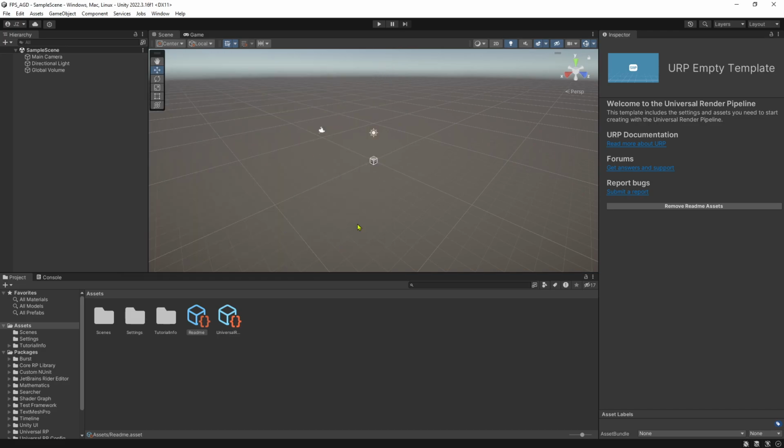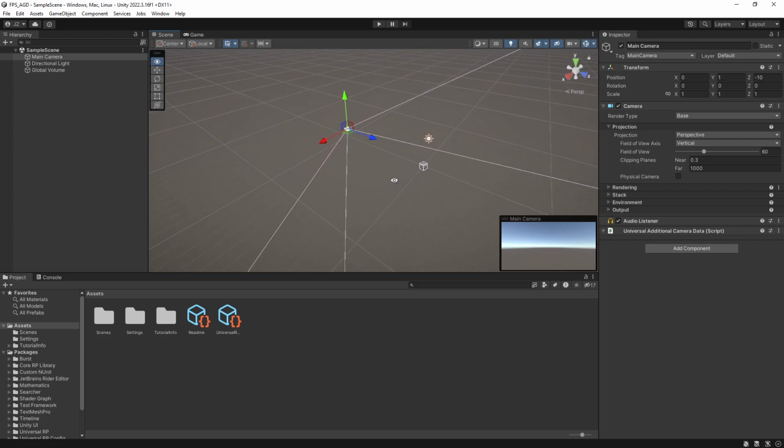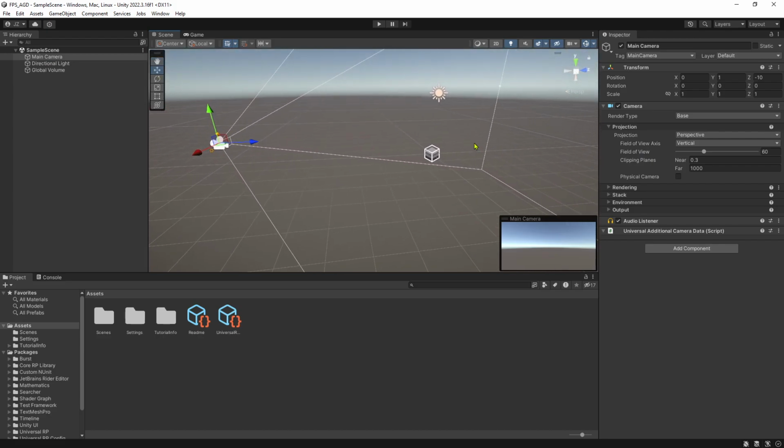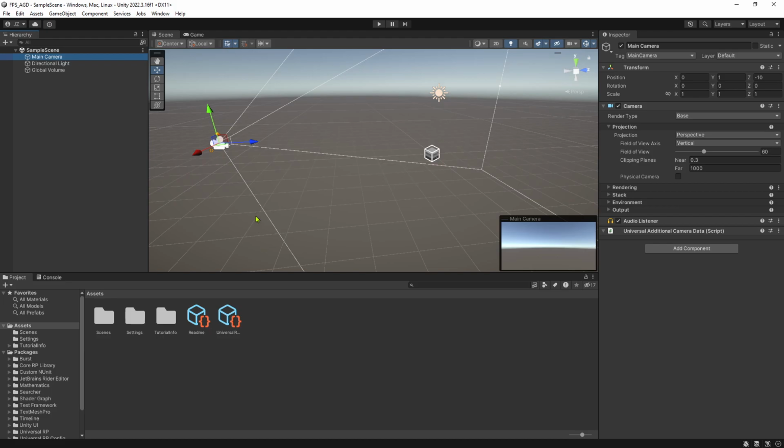All right, so we've got our project. We have a camera staring at pretty much nothing. So let's start by putting some ground down, because we want to be able to make a player controller. We want to program our own first-person controller from scratch, so we need something to walk on.